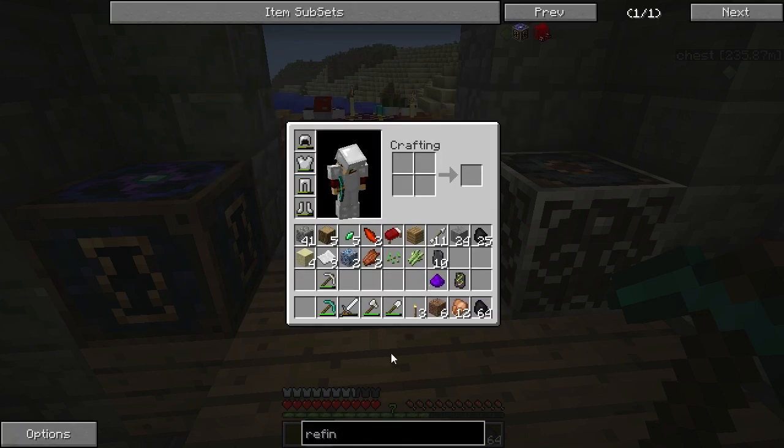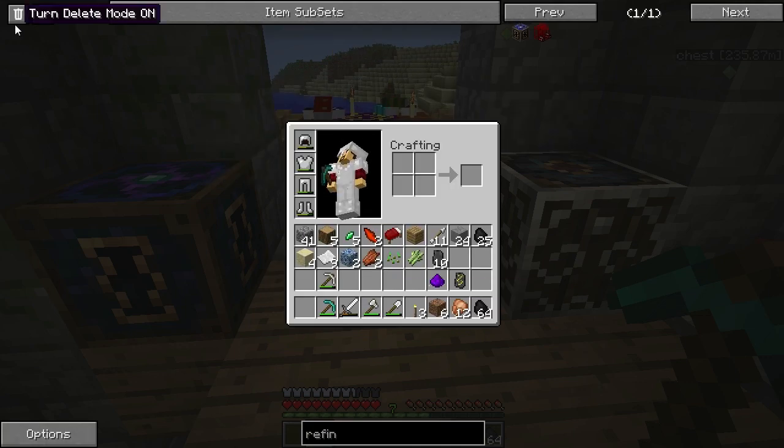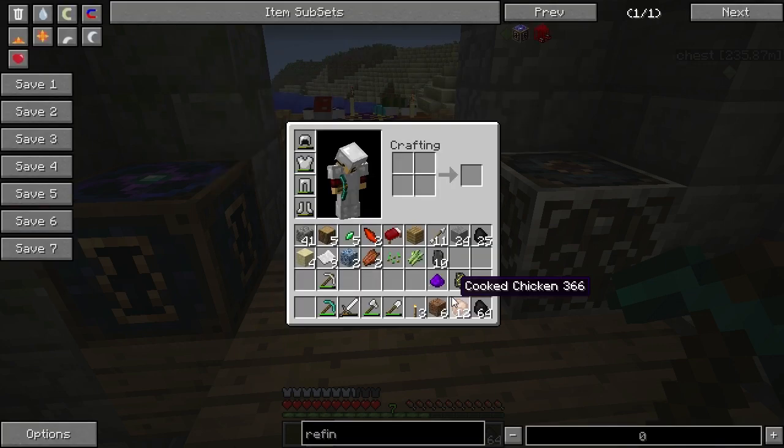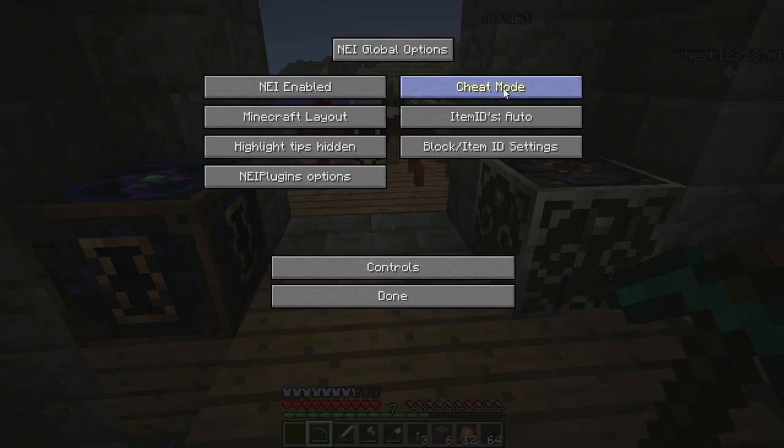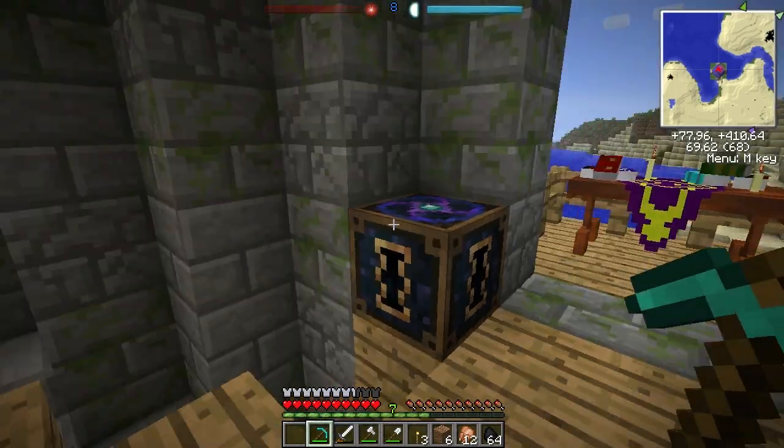Settings, it doesn't look like it's in here, though. Let's try utility mode. Turn delete mode off. Oh, let's try cheat mode. Still nothing. I'm not cheating. Recipe mode. NEI world options. Okay. I really don't know. But I want to know.